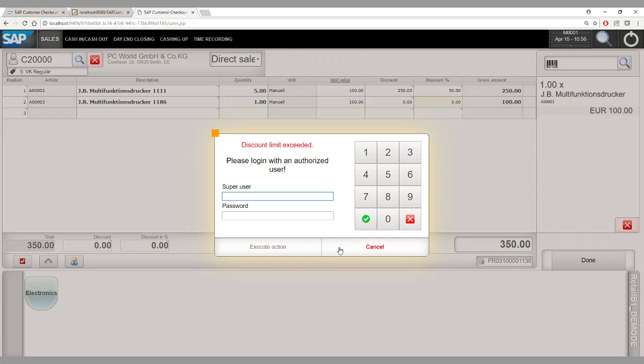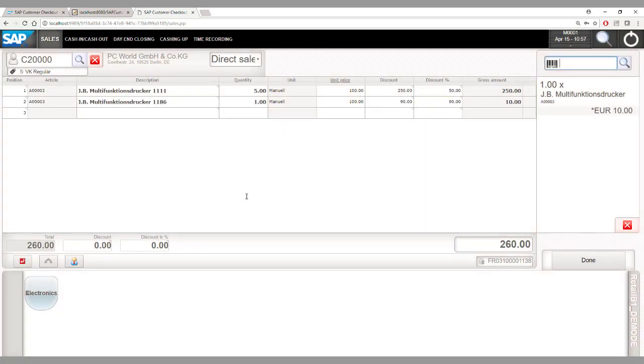So this can be configured, because in the last item I was able to give 50% discount. So you can configure how much discount a manager or a cashier can give, and it says that only a super user can give this discount. So now I will provide the credentials of the super user, or the user who has this permission, and now I was able to give 90% discount.